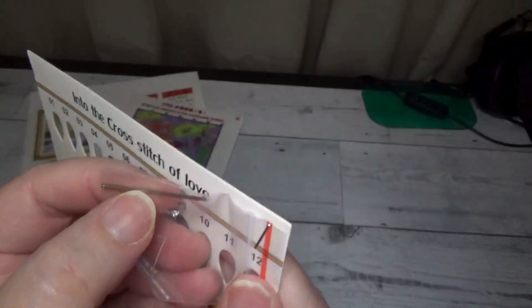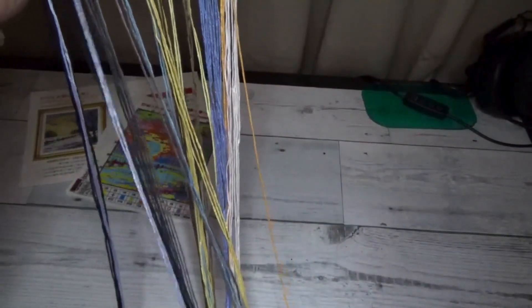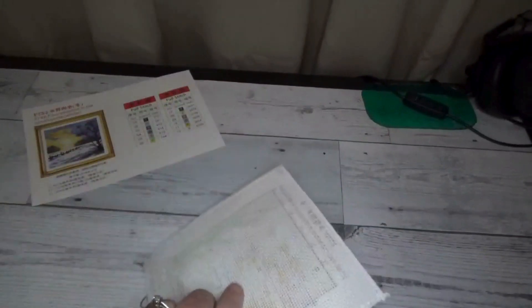Let's take a look at the threads — 12 beautiful colors. Joy Sunday also includes a little zip-lock bag stapled to your threads with two needles, and these are the gold-tip needles, which are my favorite. The thread is so silky soft — I love Joy Sunday's threads. This kit is three dollars and seventy-one cents. I'm going to wrap this up and put it back, because we have three more seasons to show!